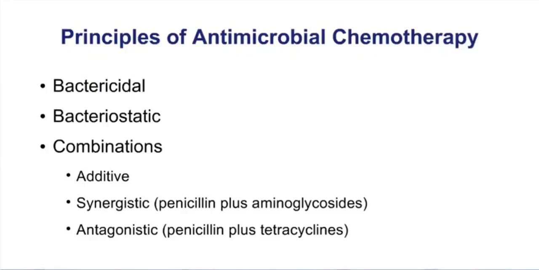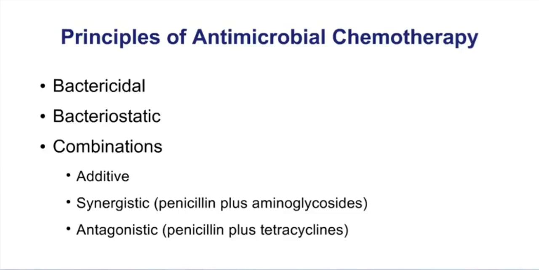Let's start by reviewing some basic antimicrobial principles. We tend to talk about antibiotics as either bactericidal or bacteriostatic. If you wanted to make a general statement here, it turns out that most antibiotics are bactericidal. One of the reasons is that the largest group of antibiotics are the cell wall inhibitors, and all of our cell wall drugs are bactericidal. We only have a couple of groups that are bacteriostatic. Most of our protein synthesis inhibitors, in fact, are bacteriostatic, and of course there's going to be one exception to that.